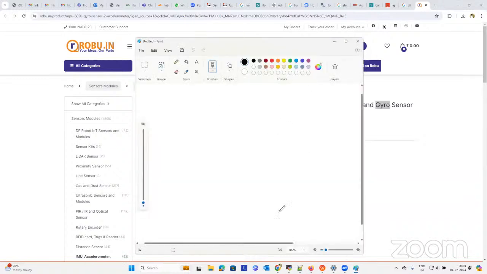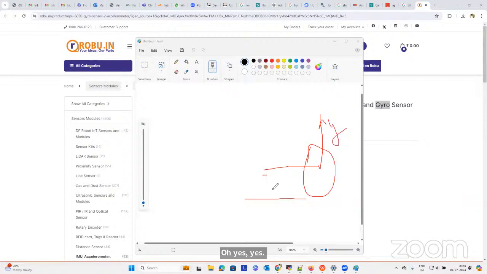We have a surface, we have a wheel. This is our x-axis, this is our y-axis, and this is our z-axis. Z-axis is with respect to the body of the car.